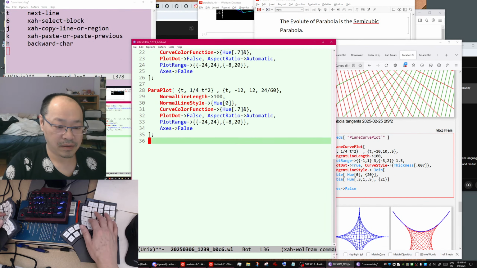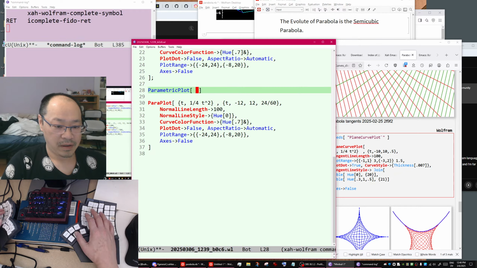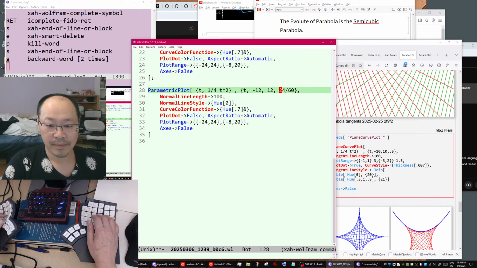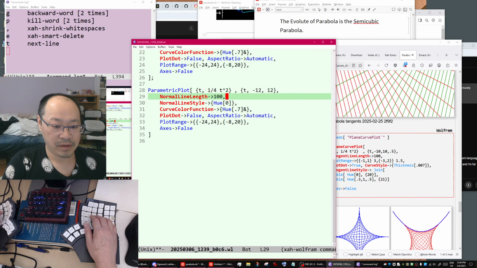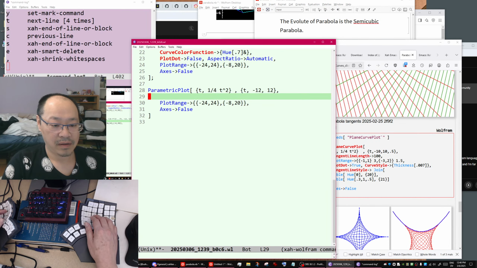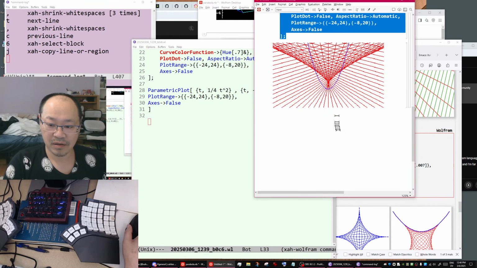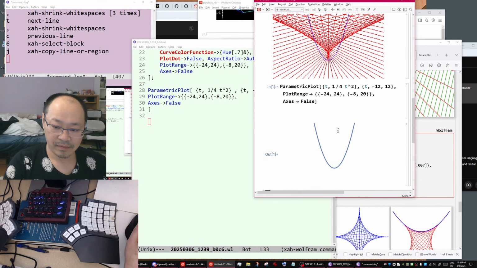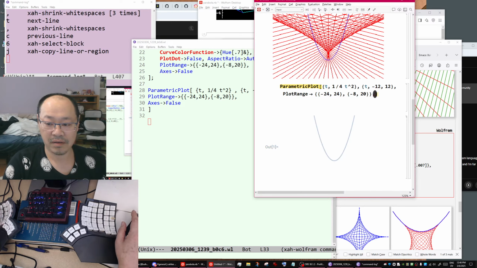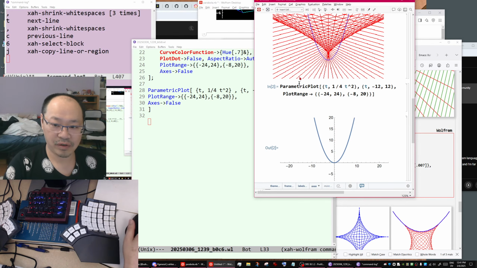Okay, let me just show you a few things. Parametric plot is a built-in function, so you can plot that by, let me show you. So remove that, remove that, remove that, remove that. So this is built-in. Okay, so let's draw that. Axis, okay, so you see that's the result. Now axis true, shift enter. You see that's what the curve looks like.